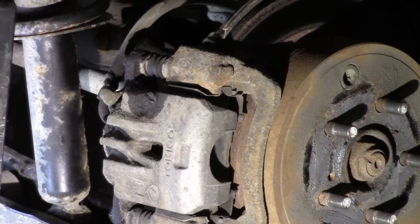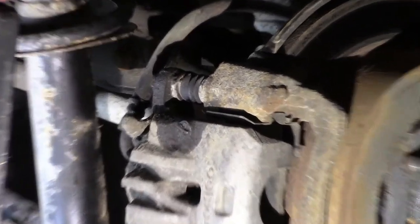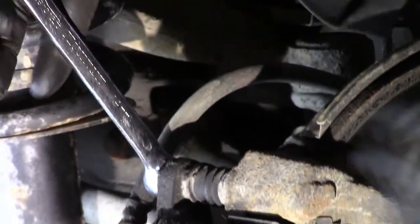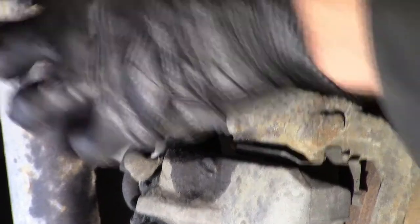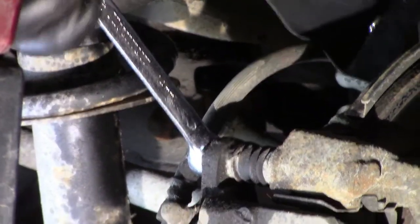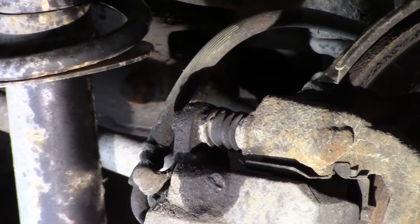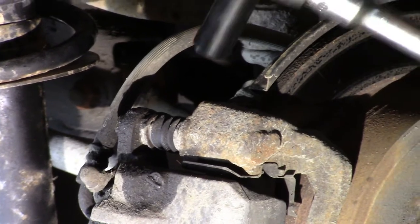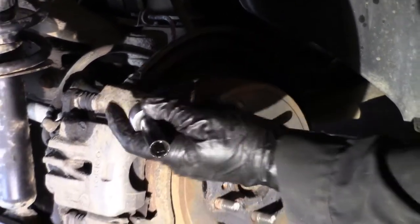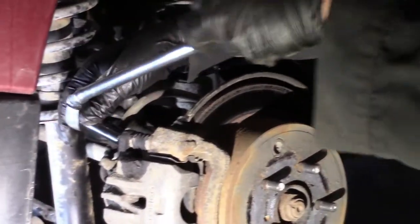So as you see, a socket and a drive is not going to be able to get in there. You can get it with a box wrench. You don't have enough room this way. You don't want to bend that line too much and try to get that in there. So you can get it with a box wrench, or you might want to pick up one of these. These things become very handy in tight spots like this. It's a flexible head on it, so you can get around certain angles that you normally can't.